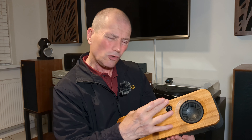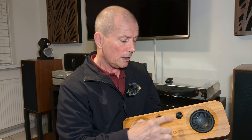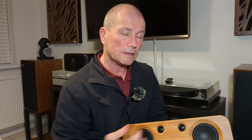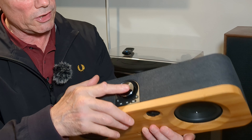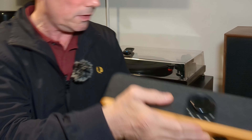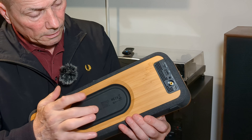Then you've got the tweeters, and they've got a plastic cover — they look like silk dome tweeters to me — with a plastic cover on top. I'm not sure if that's a waveguide or something, but it will help the sound, and it'll also stop little kids poking them in. They're in the centre rather than on the outside, which I think could be for better centre imaging — voices are bang right in the middle. However, you do sacrifice some stereo imaging. But on a box that's just over a foot long, your stereo imaging isn't going to be great anyway.